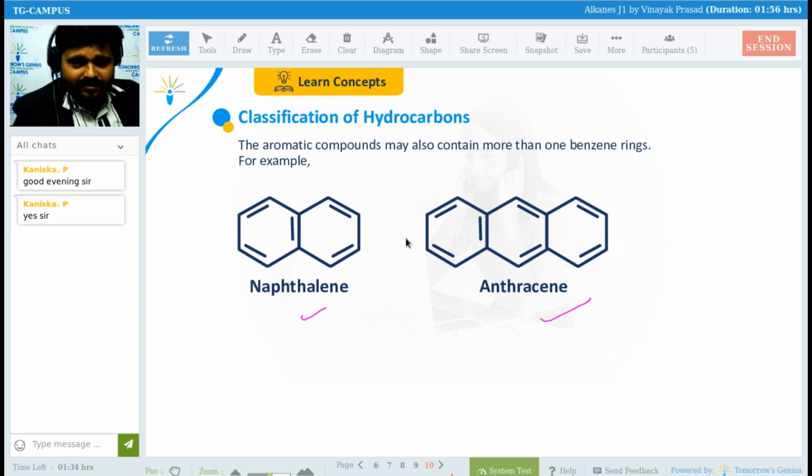See, guys, if I am starting from here, single. If I am starting from here, single. Again here single is there, right? Again single is there. So you may ask me, how is it an aromatic compound? You have told me earlier that at alternate positions there must be a double bond, right? Yes or no, guys? But I'm saying this is an aromatic compound. So how is this an aromatic compound? Can anyone tell me the answer for this question? How is this aromatic then?